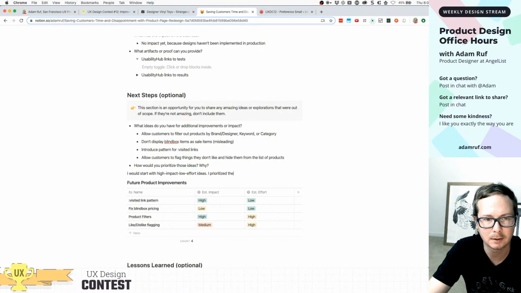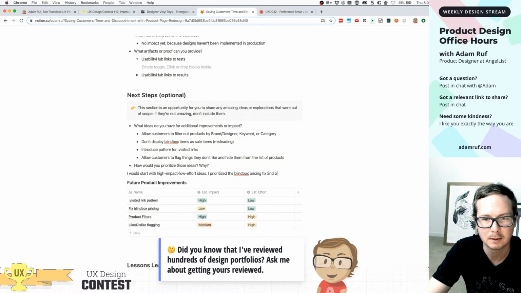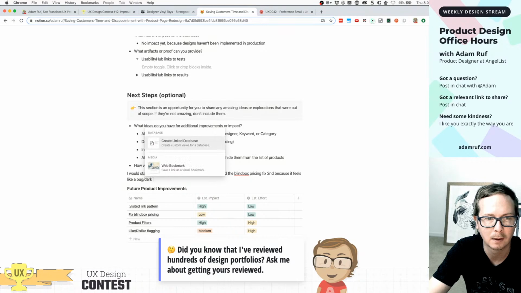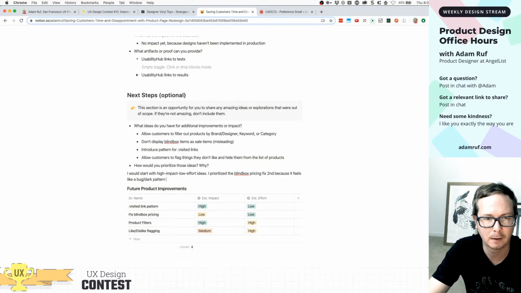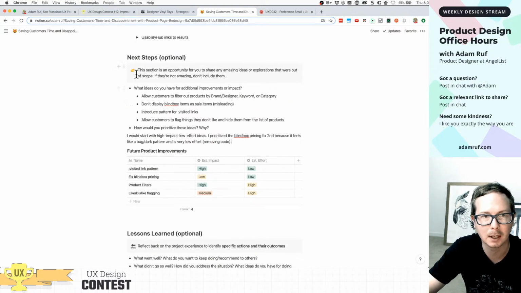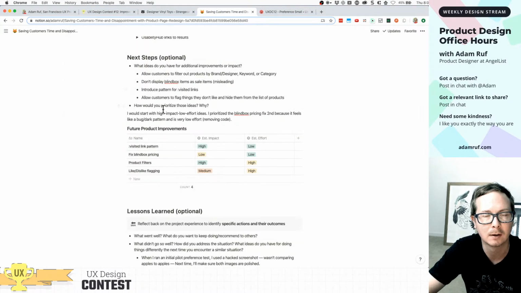I prioritized the blind box pricing fix second because it feels like a bug, dark pattern, and is low effort, very low effort. Right, it's just removing code. Cool, so that's kind of a simple thing of like how you could put next steps. And I don't need this anymore.